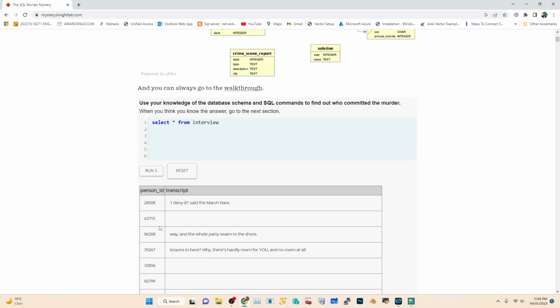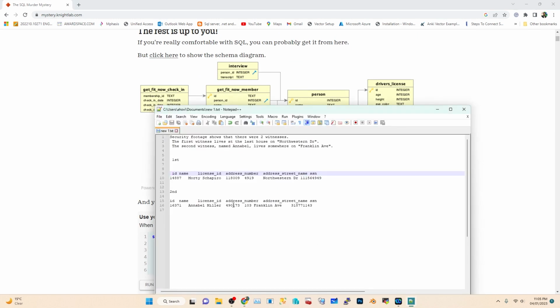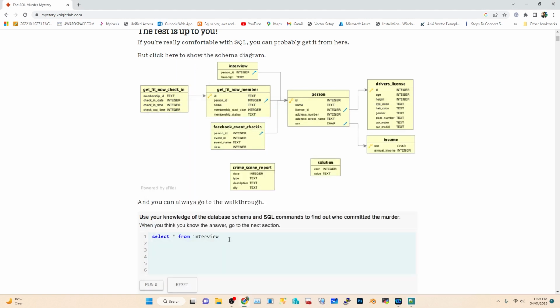Okay, we have a lot of information, person ID. So this ID is the same, we have this ID and this ID. Okay, interview where person ID equal to this one, and again we can use the same command.